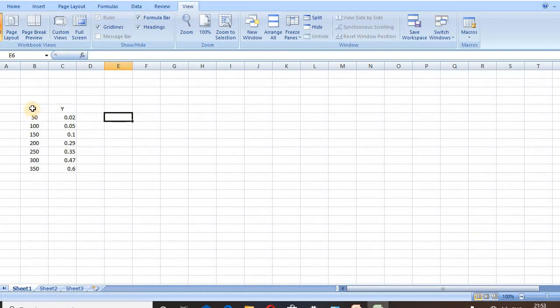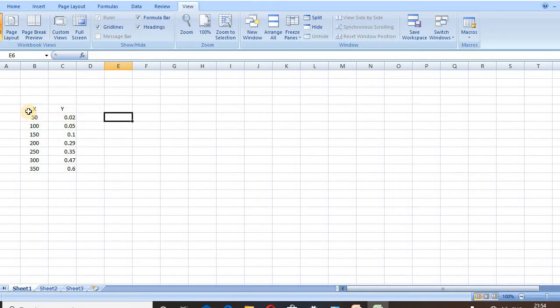Now I have entered these values in these columns and rows. For plotting a graph, you have two things: one is the variable and the other is a constant. Here, x is going to be the constant one and y is going to be the variable, because the value of y will vary depending upon the value of x. So y is a dependent variable.